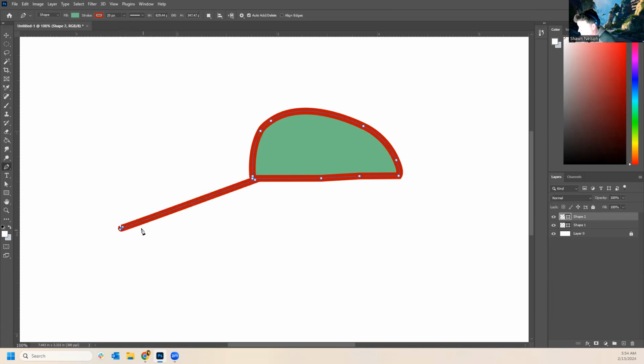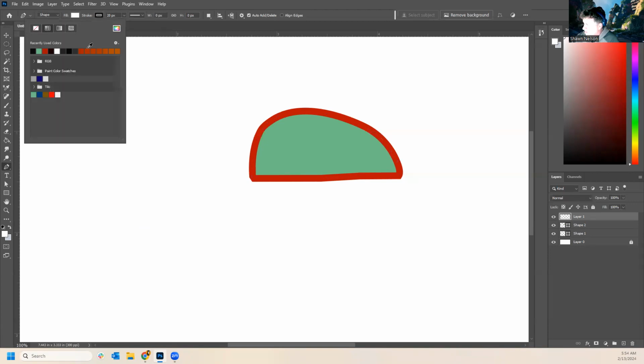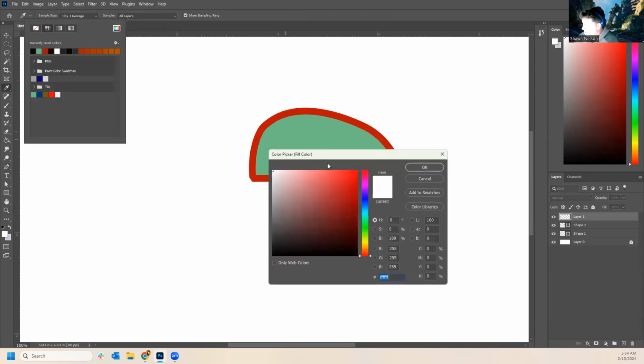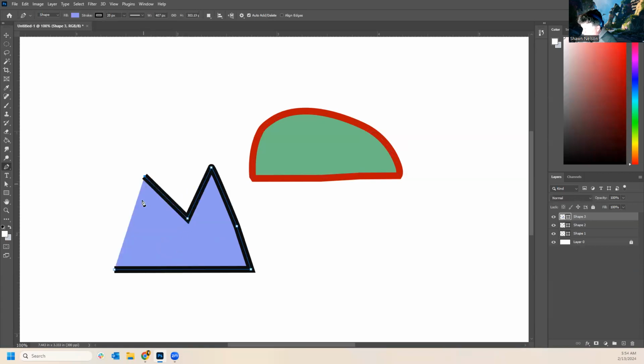Pen tool allows you, I'll go to a new layer, to put down a point. And if I just click point, point, point, point, point, it makes very rectilinear shapes.